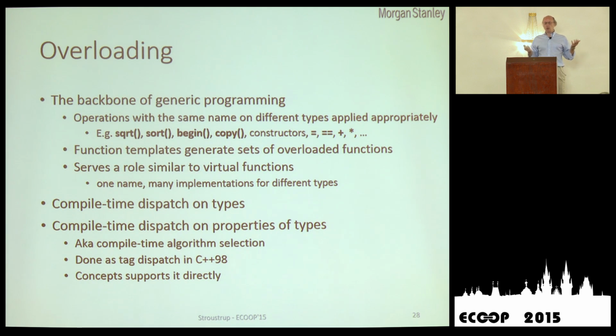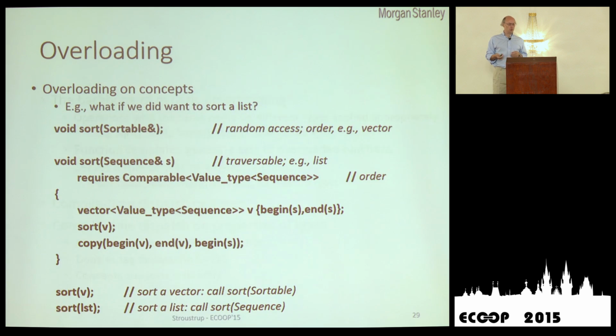Basically, the overloading is the backbone of things like compile time dispatch on types. So instead of going through a jump table, you let the compiler resolve it. You saw how it could do it right there. And actually, overloading can be quite complicated, but overloading on concepts is very simple. You take the functions. If they don't meet the criteria, they are not there. We don't consider them. If it meets 2 sets of criteria, you simply look at it and see if one is a subset of the other, and if so, you pick the one that meets the most criteria. That's a subset property. And if you have 2 and they're not a subset, it's an ambiguity.